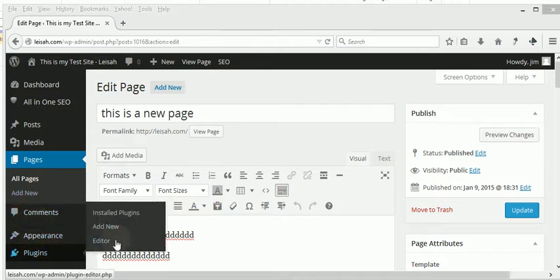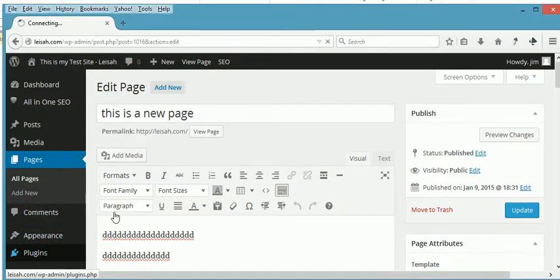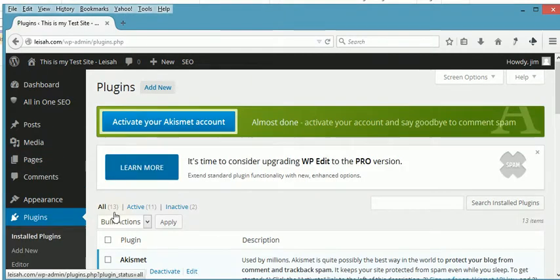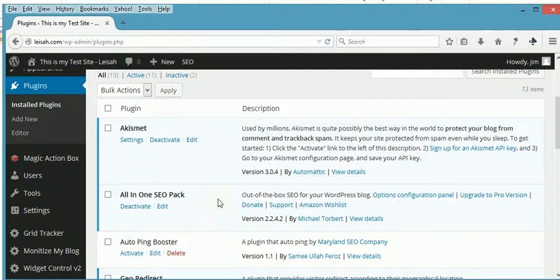Go down to plugins, install all. The first thing you want to do when you install a new WordPress is go into this Akismet, and the reason for it is so it blocks spammy stuff from people who want to spam you to death or leave terrible comments. So you go to settings.